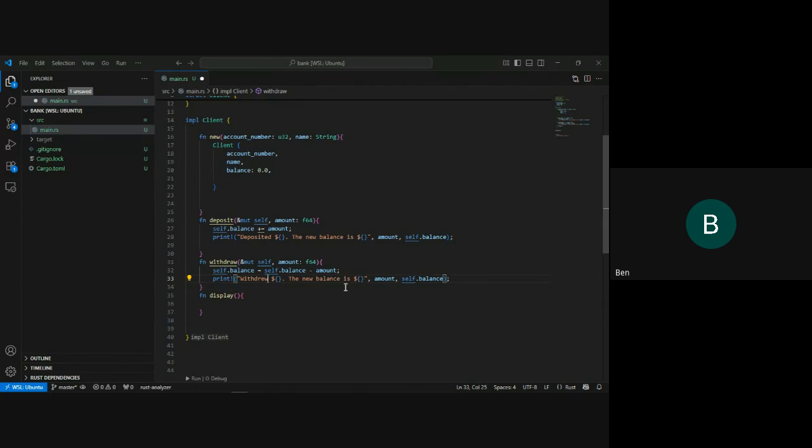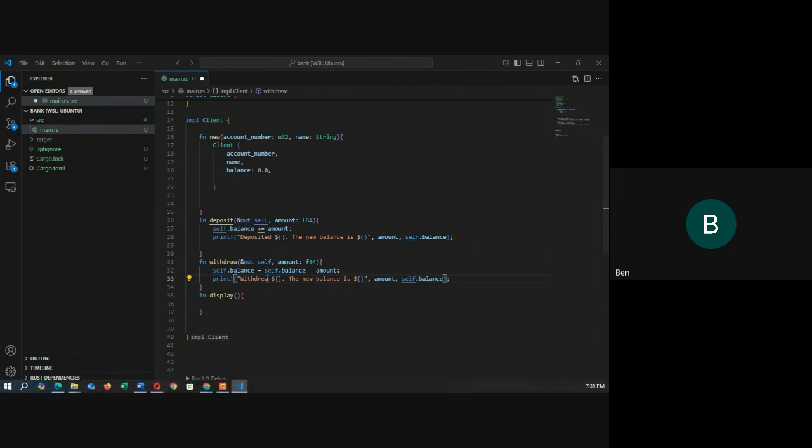Of course, later on we might come back here and put some error message, like if the withdrawing amount is greater than self.balance, then print out this and that, else do such and such. So this is pretty much simple. We will get back to that later.